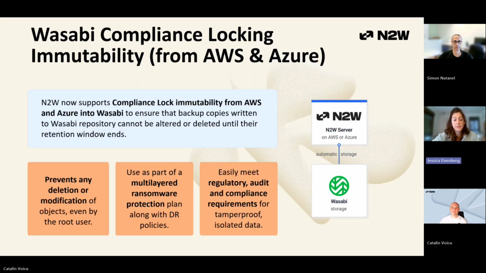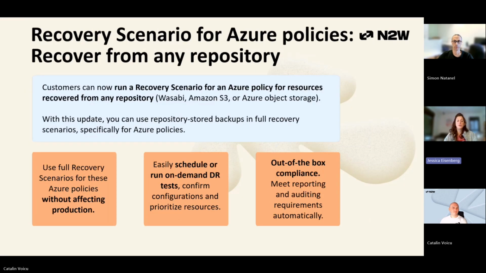Okay, so I think this is the very last feature. This is a new recovery scenario that we have. So I'm just going to run through in general our recovery scenarios feature. Essentially, when ransomware hits, when a cloud goes dark, what happens is that most of the time, unfortunately, a lot of teams are scrambling. They're stuck trying to figure out which resources you need first. Do they have their network settings? Maybe they're lost somewhere. Maybe they're in an email. They have no idea. So you can have all the backups in the world, but if you don't fully understand how to recover, then there's really no point in having those backups.